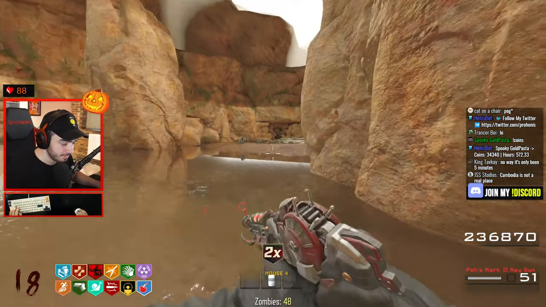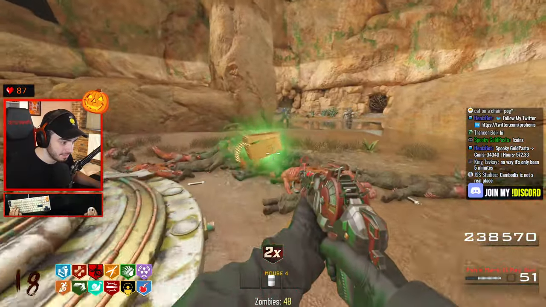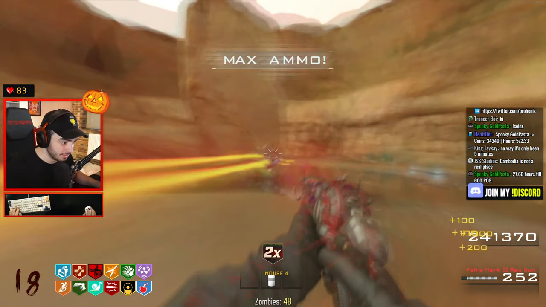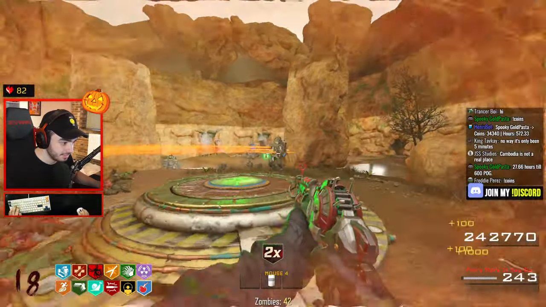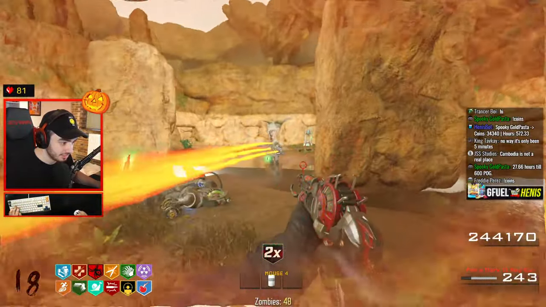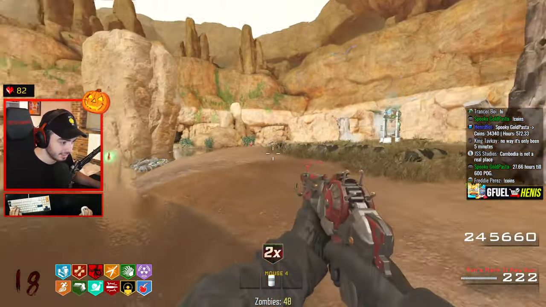Boom. Boom. So yeah, my advice, honestly, to get the Ray Gun Mark II, just beat the map. Beat it on easy first. And then go into that weapon vault room and get yourself the Ray Gun Mark II and just pack it and you'll be good to go forever, I think.